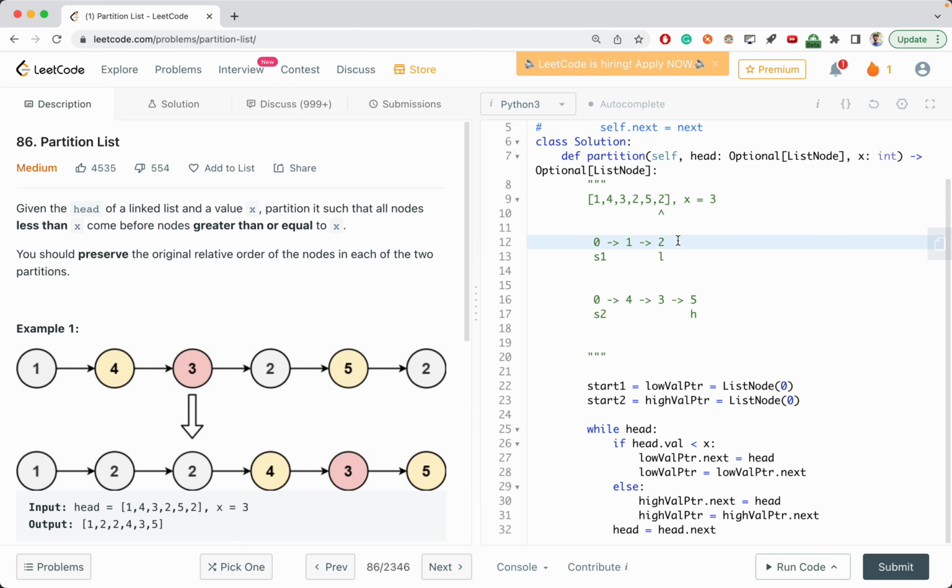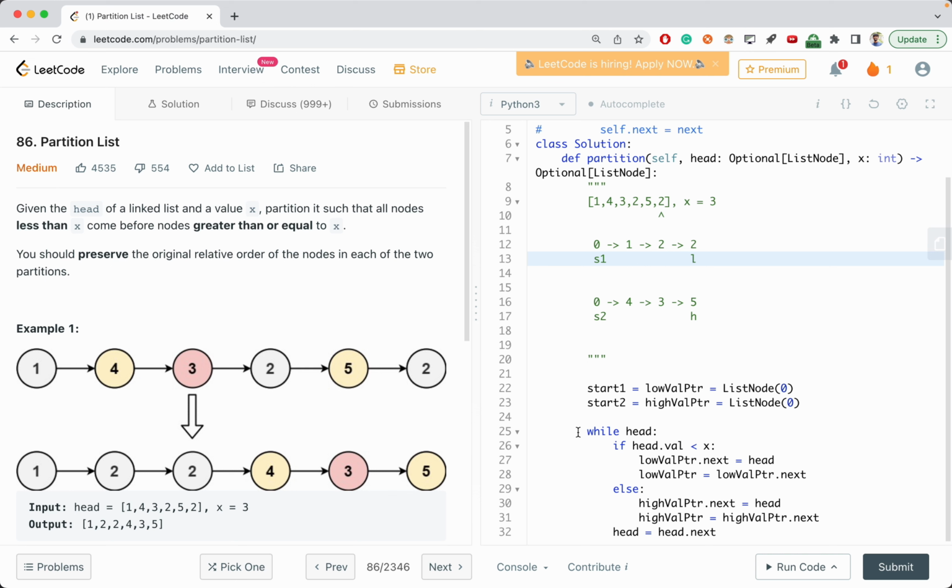My low value pointer will direct the end of the low list to this particular node again. So now it is 2 again, and my low value pointer is pointing at this particular node here. Once this is out, my head will be pointing to null, since any linked list ends with null.